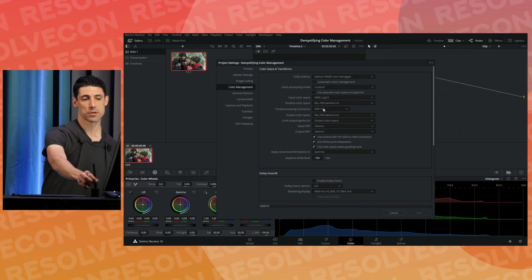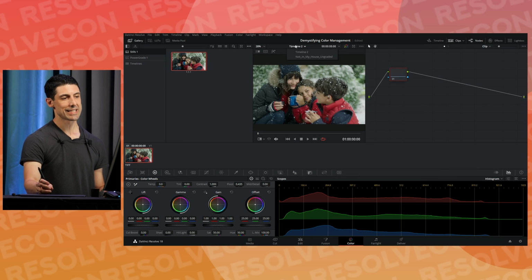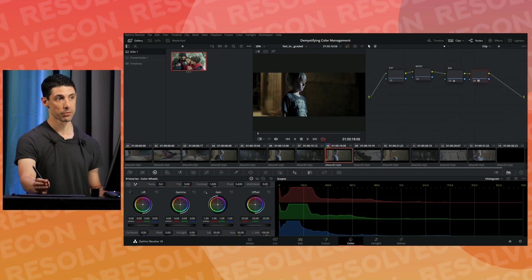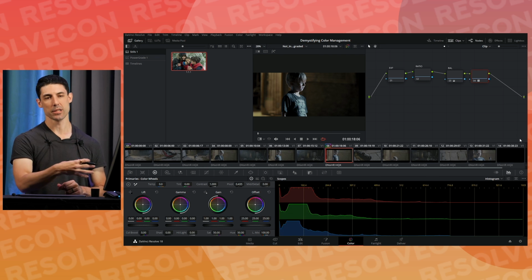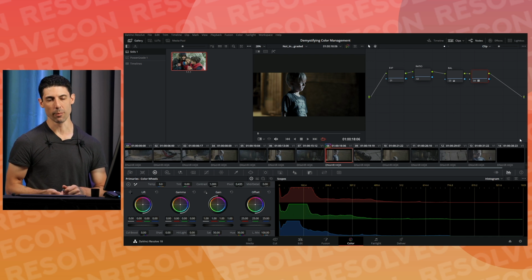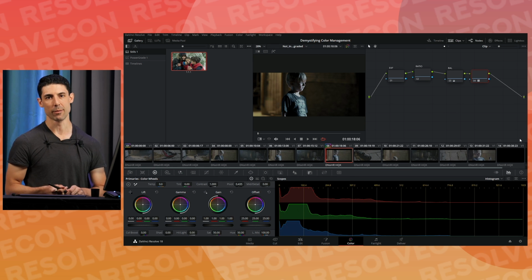Yeah, this is a great question. So when we are color managing in project settings, what effect does that have on assets that may be flowing over from Fusion, or graphic assets for that matter? And yes, you are correct. What we need to do in that scenario is we're probably going to have our A cam and possibly a B cam and a C cam that all need to be properly set up. And then we're also going to have a bucket for our graphics that need to be sensibly input mapped, typically from Rec. 709 Gamma 2.4, if that's what you're getting from your vendor.